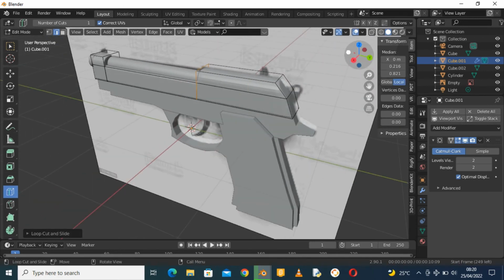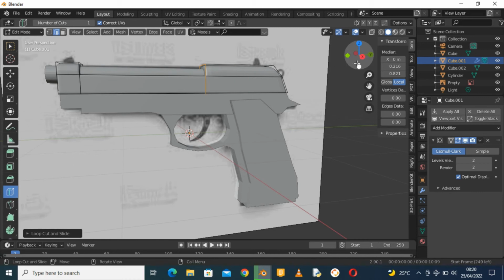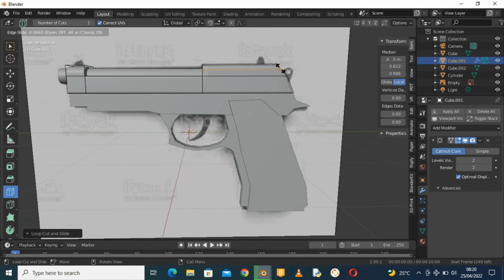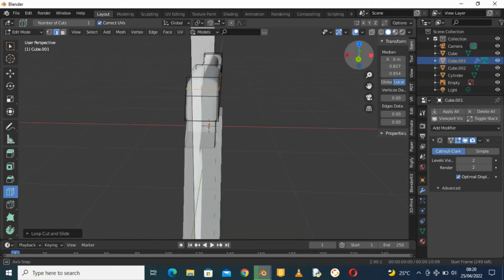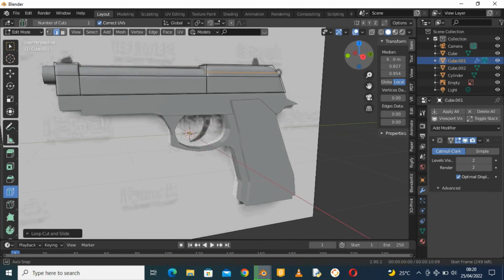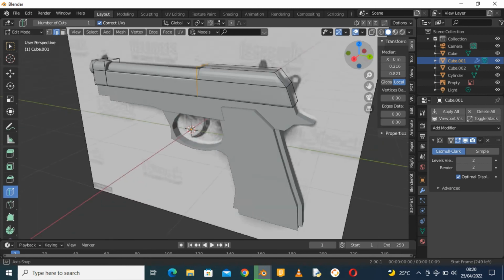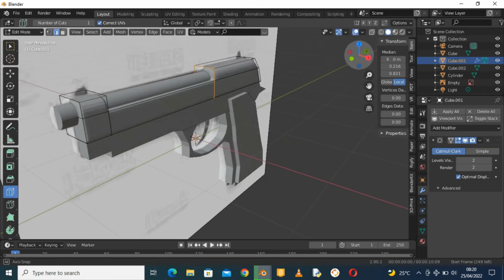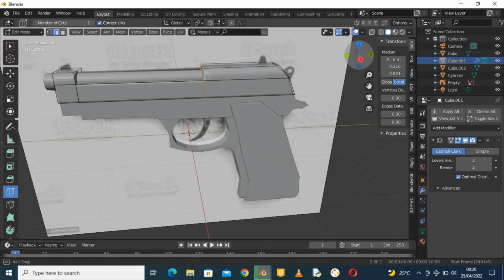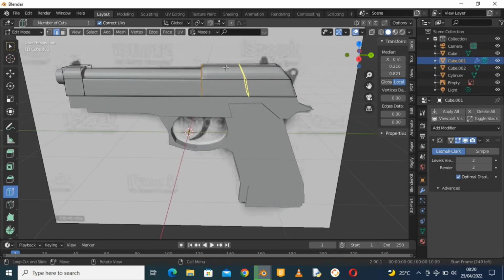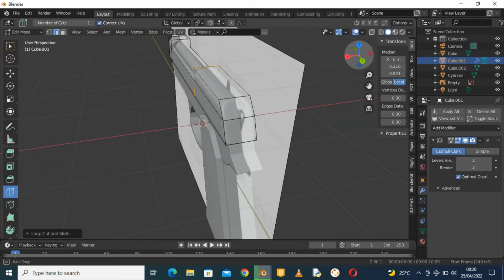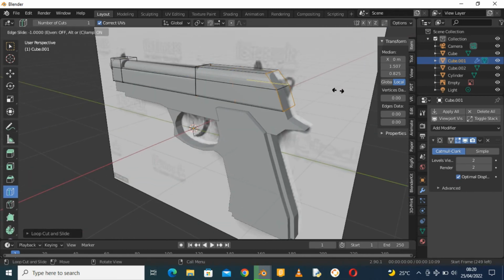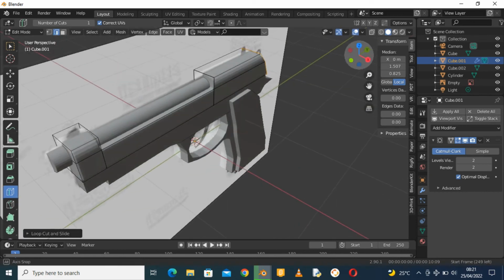Yeah, hold here, take it to the end. So now you see we have this curve already, so we'll just leave this side height as is, or we can still take it a little bit up there. We don't want it so much. Yeah, so that's it. We have that curve over there, or we can just leave it like this, Ctrl Z. So leave it like this. Yeah, that's it. Add on that one to make it super slim. Yeah, put that one there.